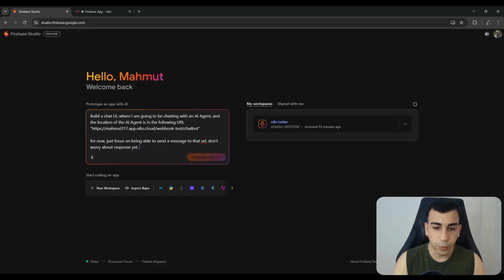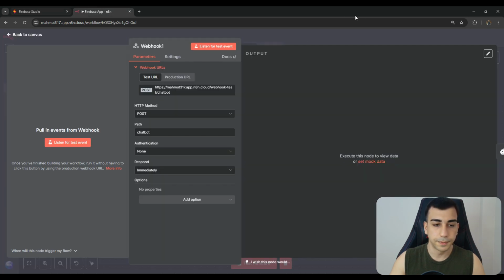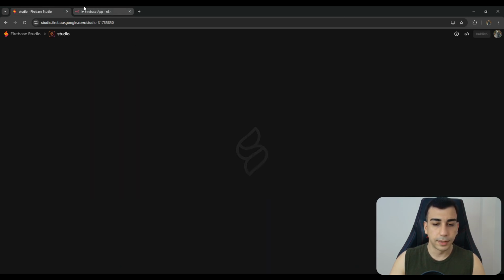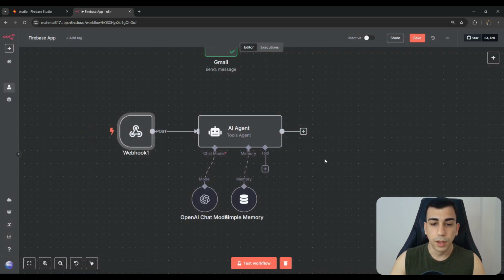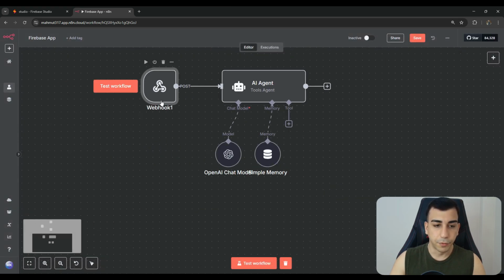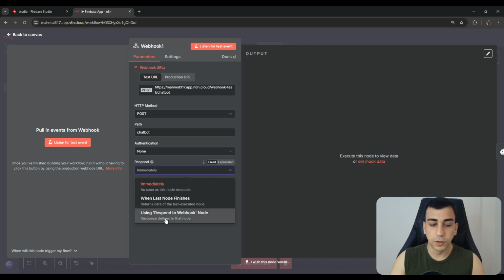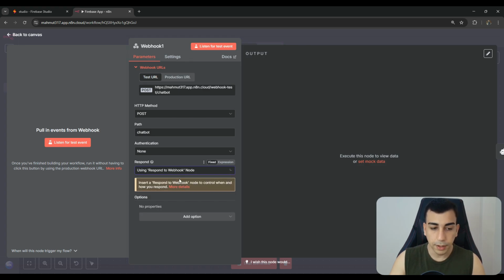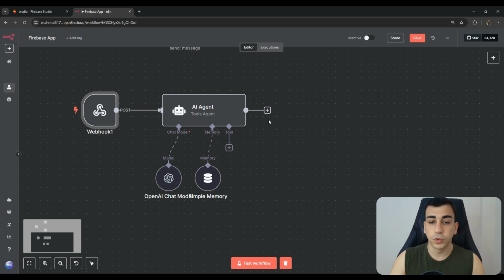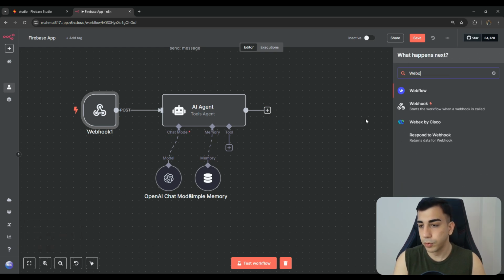Okay, so I'm going to click on prototype with AI. Let's see what it builds for us. In the meanwhile, this time we're going to have to set up our webhook a bit differently compared to what we had just now, and we're just going to change this from immediately to using respond to webhook node. When we do that, we are also going to need to create another webhook node here.